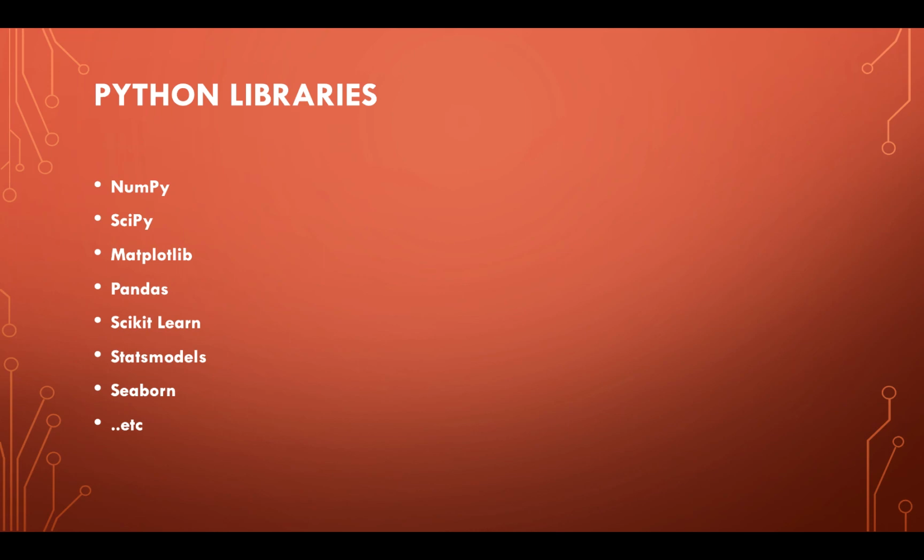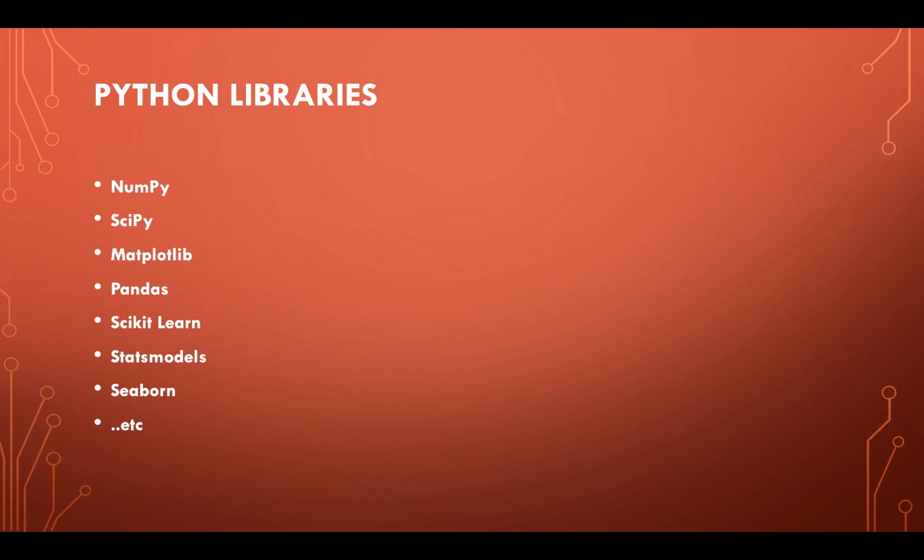SciPy stands for scientific Python. SciPy is built on NumPy. It is one of the most useful libraries for a variety of high-level science and engineering modules. Matplotlib for plotting a vast variety of graphs, starting from histograms to line plots to heat plots. Pandas for structured data operations and manipulations. It is extensively used for data munging and preparation. Pandas was very recently added, and it's very instrumental in boosting Python's usage in the data science community.